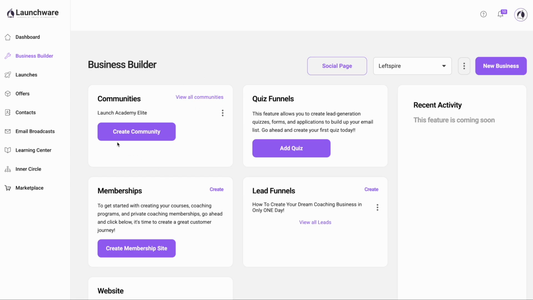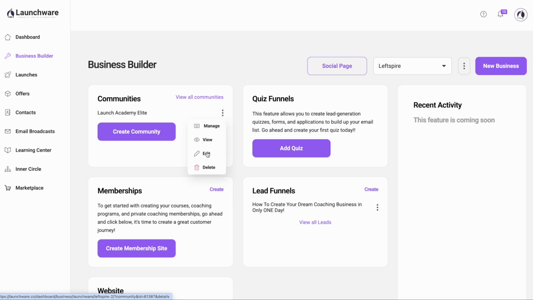With a community, if you have an existing community, you just click these 3 dots, and then you're going to go to Edit. If you don't have an existing community, you would go to Create. Same concept for membership. If you have a course and you're running it just through the membership feature, then it's the same thing. Either go edit the existing one or create a new membership site.